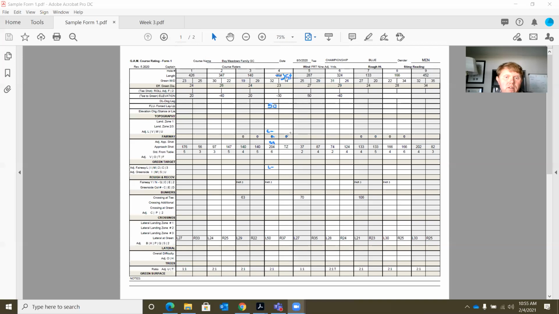Our zero stays because our par is based off that scratch player. Zero stays, but there are adjustments that you can make for when a bogey player does not play the hole in the amount of shots that par dictates.